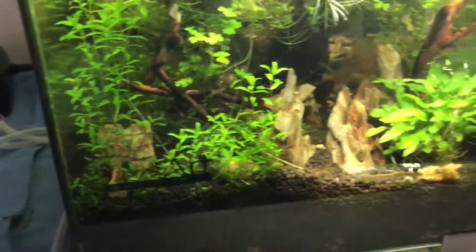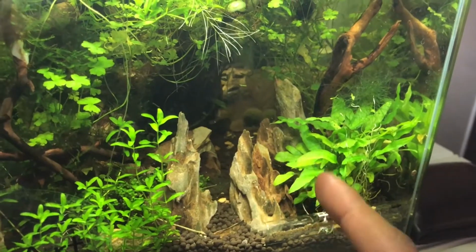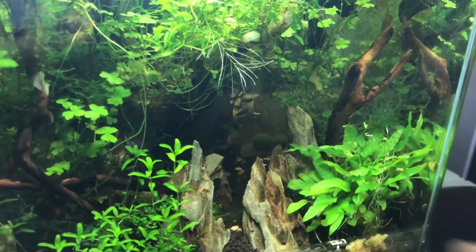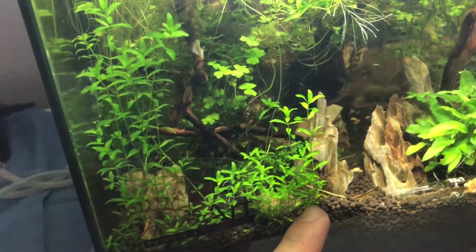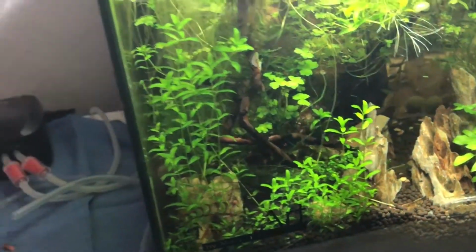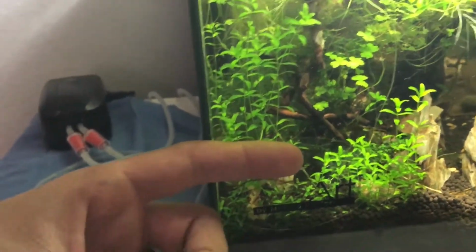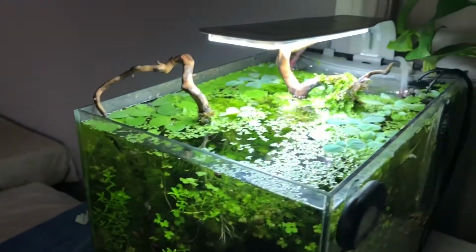A lot of depth, a lot of pearl wheat. Everything grows super fast in here. When I got this plant, it was only about like that right here. And in maybe 3 weeks, it's already grown to that. This pearl wheat, I got it just as clippings from my local fish store, and they were about that tall in a week. You could see how fast this grows. All of these clippings were only about this high from the gravel, so just imagine how fast that grows. I just trim it, spread it out to other tanks, and everything does fine.